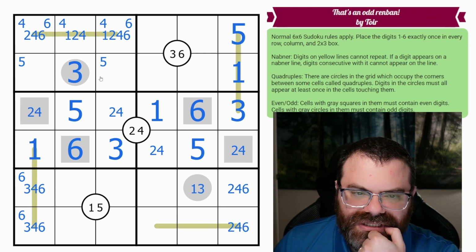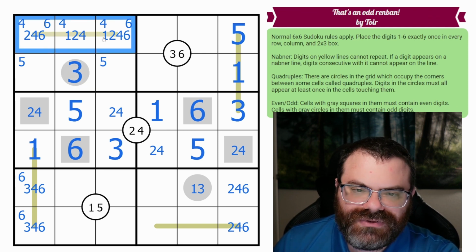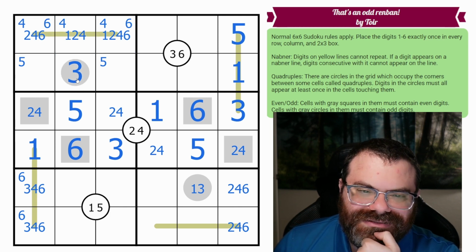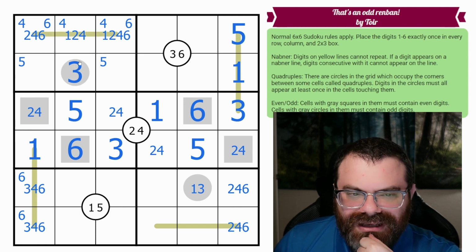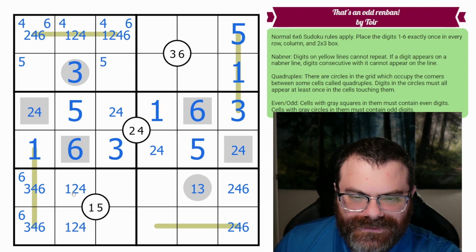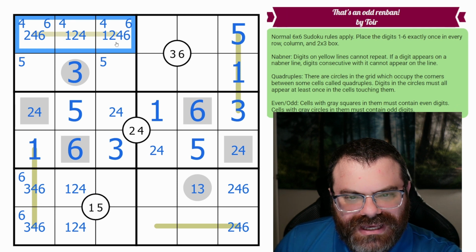Can we narrow it down further? Oh, right, there's no 2 on it because there's a 3. Sorry, that's not true. I was going to say because there's a 3 here, there's no 2 on it. That's complete nonsense. These are from 1, 2, 4, actually. Now, what can I do with that?